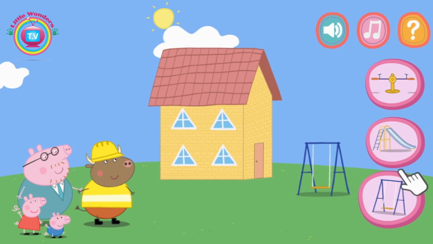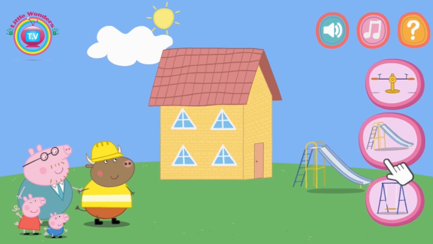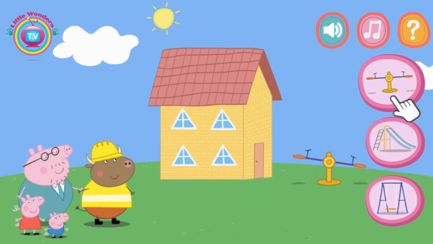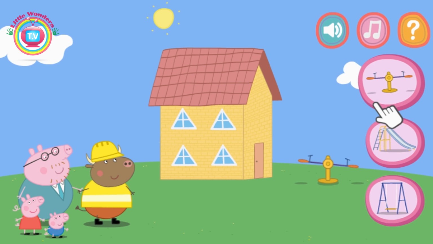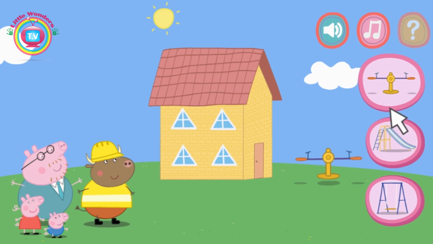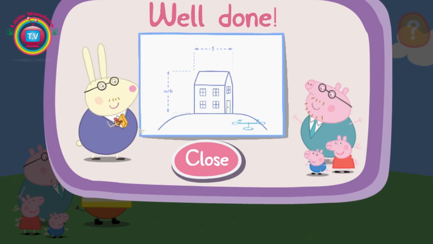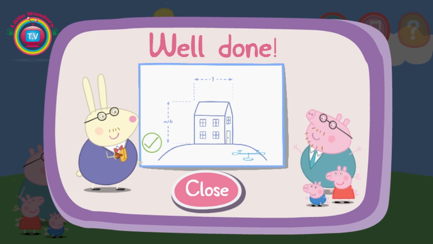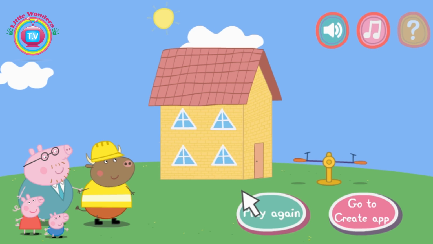Swing. Oh. Slide. Seesaw. I think we should put a seesaw. Now your house is ready for someone to move into. Yes, we got a yes. Go back to the game. What a beautiful house.